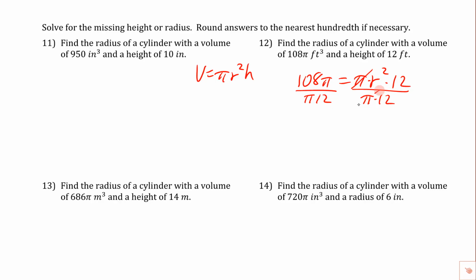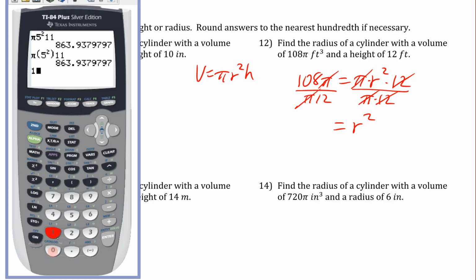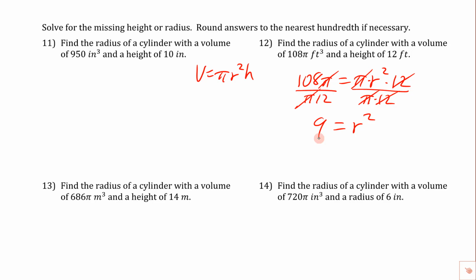Multiplying by pi and dividing by pi, those cancel each other out. We can cross cancel those to be a 1. Same thing here. So we're going to end up with an r squared on this side. And this is kind of cool because these cancel, and I've got 108 divided by 12. Let's check and see what that is. I think that works out very nicely. 108 divided by 12, we hit enter, and we end up with 9. So 9 right here.